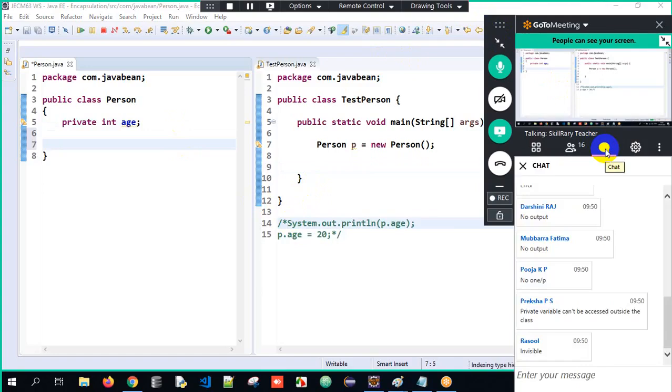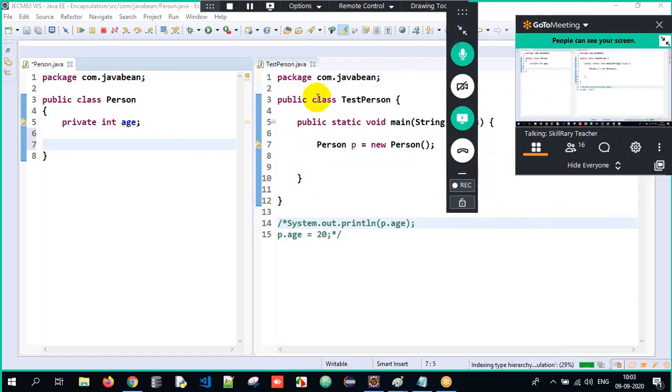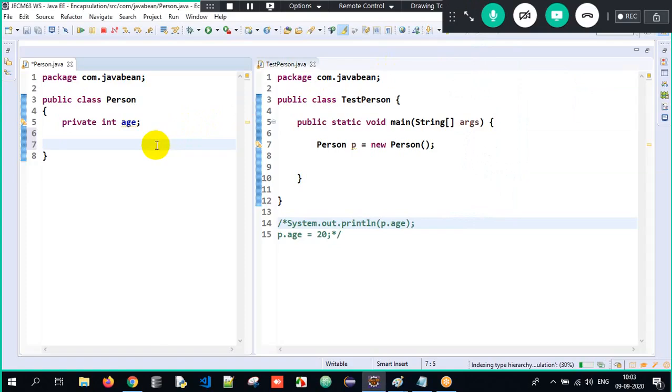How do we have a getter method and a setter method here? It's simple. The setter method will set the data and the getter method will get the data. So the method name is set. Set what? Age, name, salary. What am I setting? The age. I will write the setter method name as setAge, open and close parenthesis, and open and close curly braces.